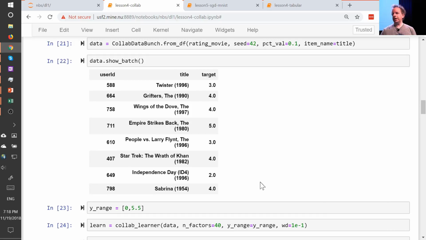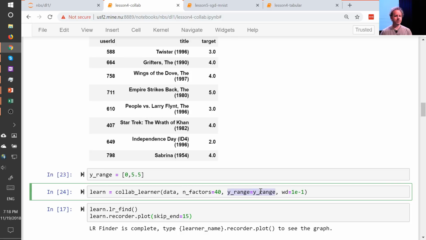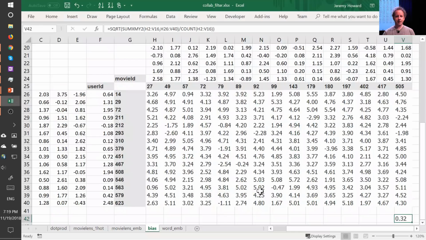Okay. So I'm going to try and get as good a result as I can. So I'm going to try and use whatever tricks I can come up with to get a good answer. Now, one of the tricks is to use the y range. And remember, the y range was the thing that made the final activation function a sigmoid. And specifically, last week we said, let's have a sigmoid that goes from 0 to 5. And that way it's going to help the neural network predict things that are in the right range. I actually didn't do that in my Excel version. And so you can see I've actually got some negatives, right? And there's also some things bigger than 5. So if you want to beat me in Excel, you could add the sigmoid to Excel and train this, and you'll get a slightly better answer.